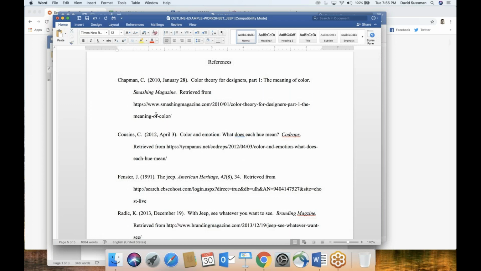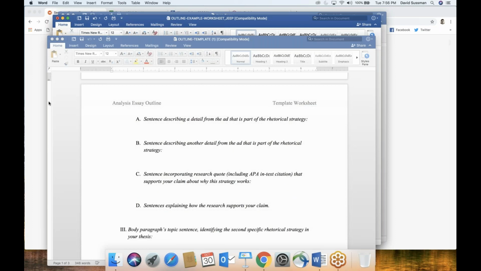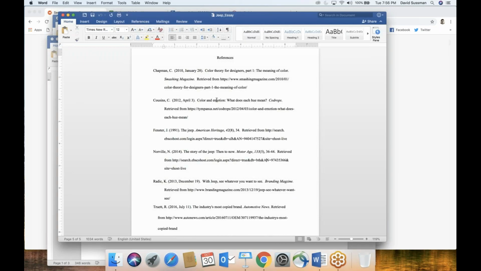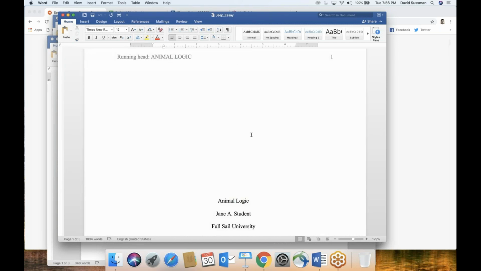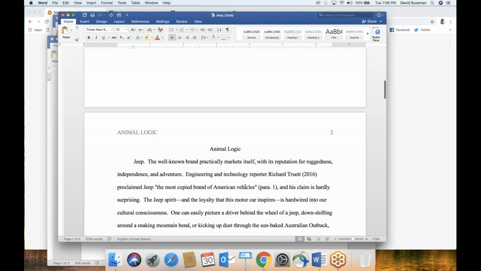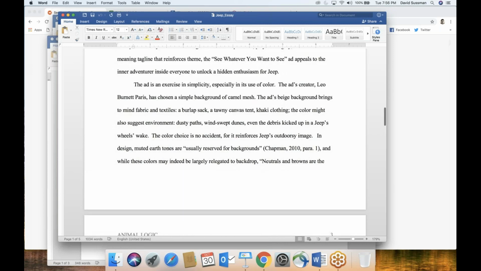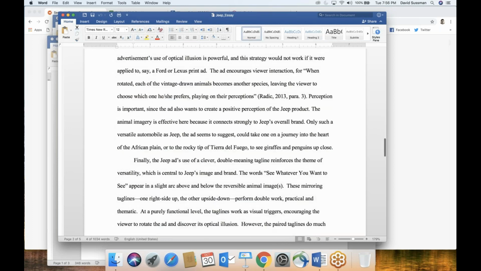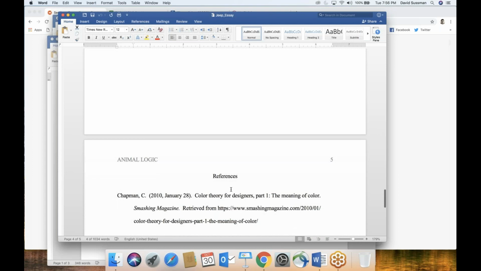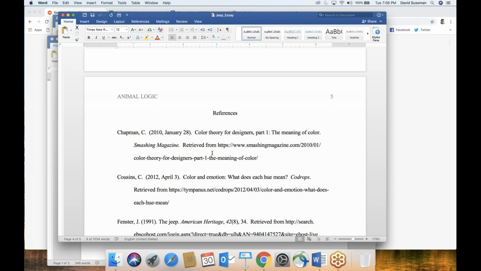That's not enough time for me to go over APA. In fact, next week's lecture, and I know this isn't going to sound thrilling because it's hardly the sexiest topic, but next week is going to be completely devoted to APA. I will open up a blank Microsoft Word document and show you step by step how to make your essay look like this. I'm going to teach you how to create the header, the cover page, how to set up paragraphs and spacing, how to create in-text citations, and the references page, all in real time.